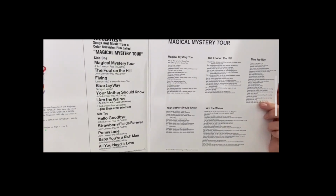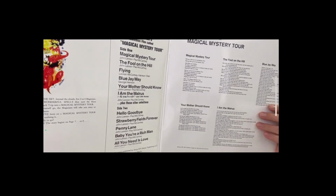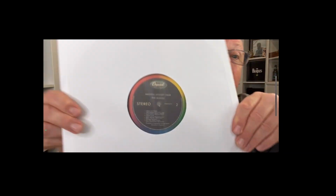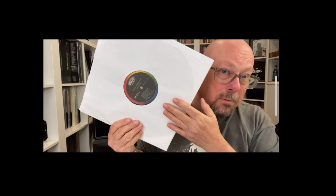There are the tracks inside, as you can see, with lyrics over here. The back is a little bit psychedelic, as one might expect. So, as I was saying, in Britain, this is a double EP. In America, it's an album. A gatefold sleeve, but not a double album. If we look at the other bits and pieces that come inside, well, the album is on Capitol, which is their Beatles American label, as opposed to Parlophone, which all the others have been on, because, as I say, this was not released as an album in the UK.